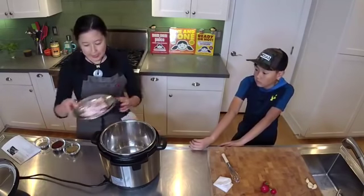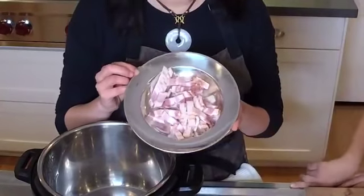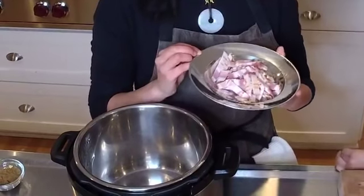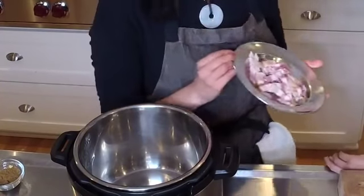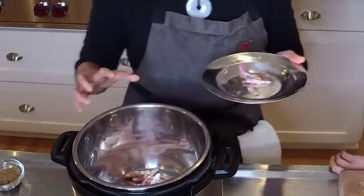And I have 4 pieces of bacon that I've cut up into little tiny pieces. They're like half inch little slices, so they look like little mini bacons. Aren't they cute? And I dumped that in there because I'm going to use this to make crispy.